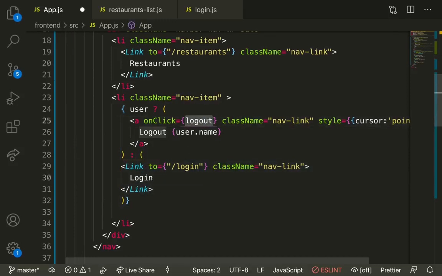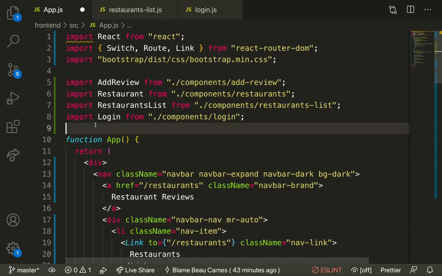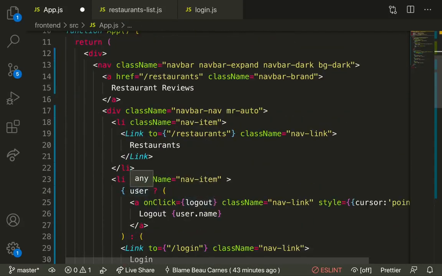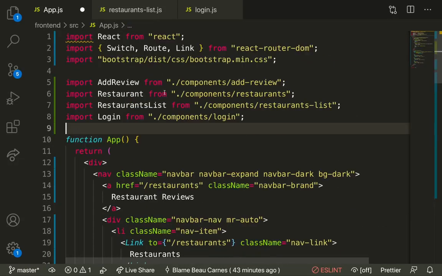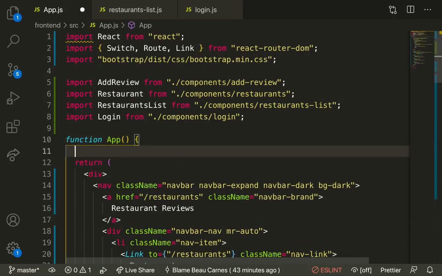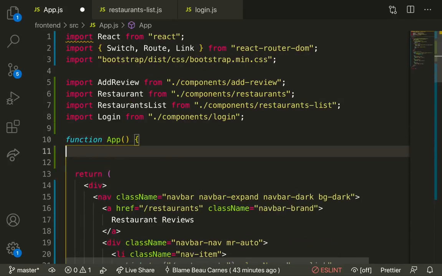So while we're talking about the logout function, we're going to implement the login and logout functions. We're also going to make a user variable state, a state variable. So right up here, actually right here, the first line is that we are going to create a user variable in the state.